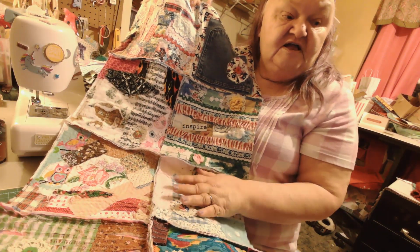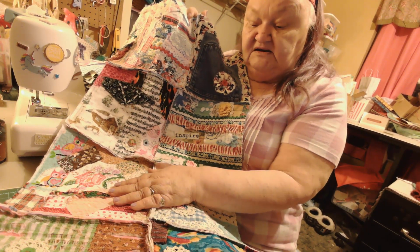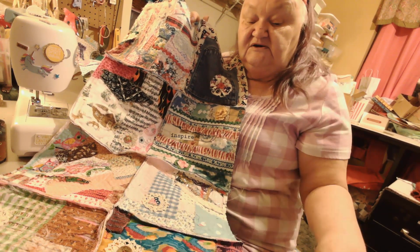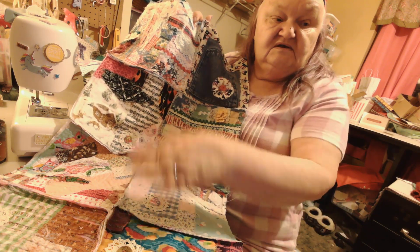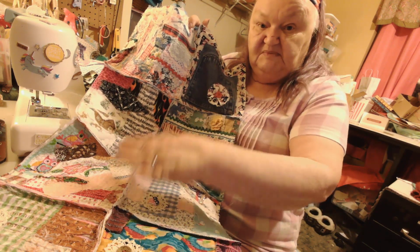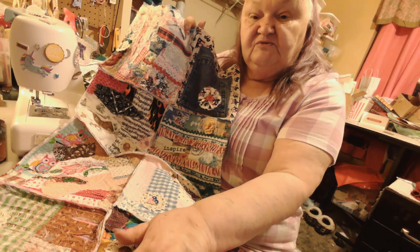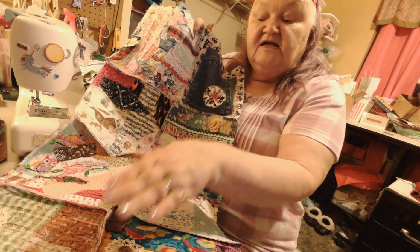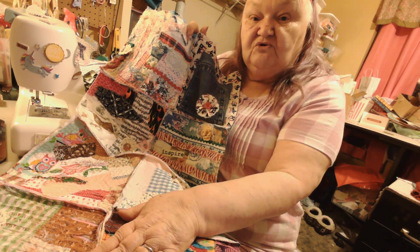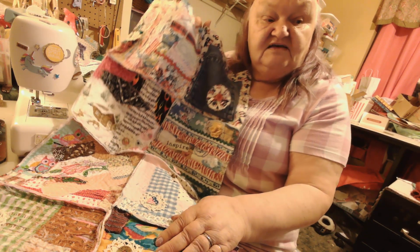I think this is beautiful. What I'm going to do, once I get this big enough to cover the whole bed, is make a strip that's three squares wide and as long as the bed is wide. I'll lay the quilt flat over the bed, set the pillows where they belong, and then the piece that is only three squares wide and as wide as the bed will just go over the pillows. With the binding around it, I think that will be pretty.